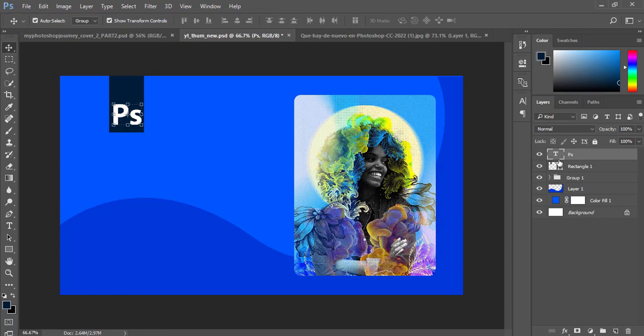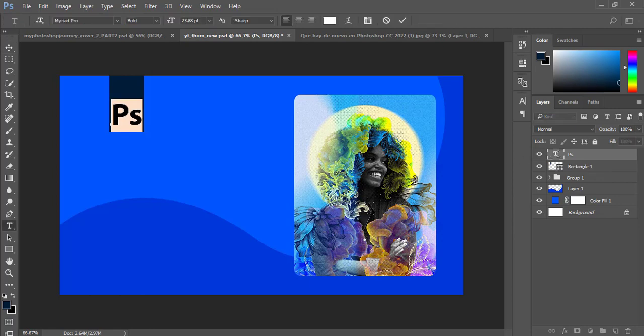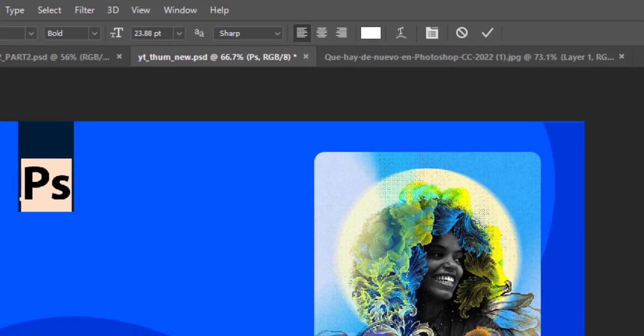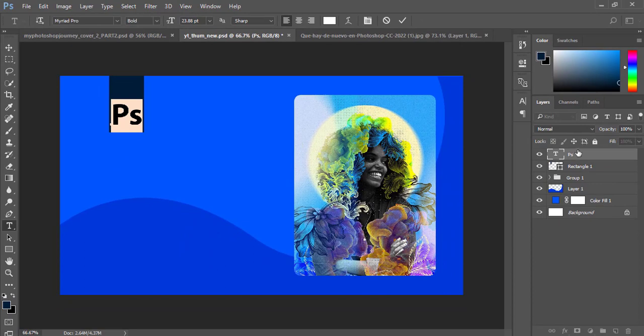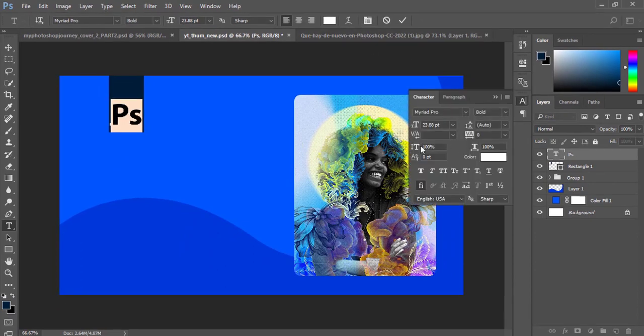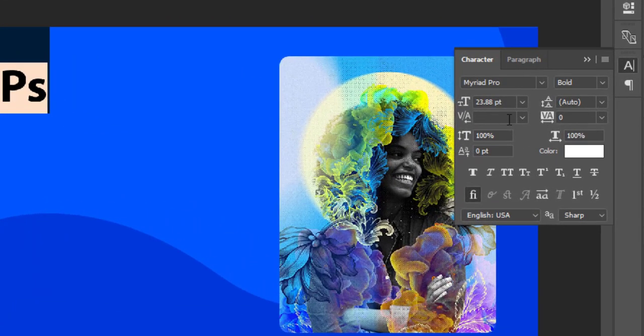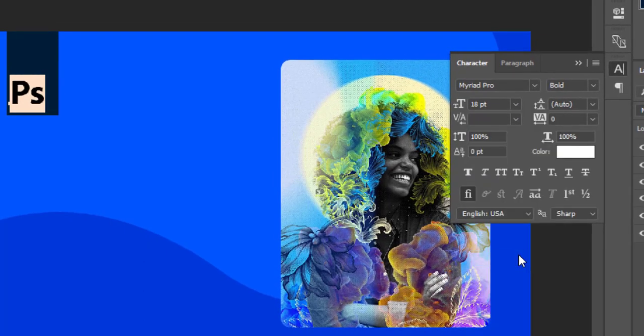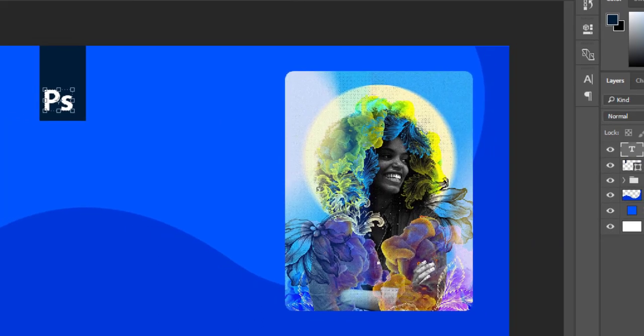Double click again on the text layer with a T, and you have this icon here. We want to be working with this icon up here. If you don't have all these icons, just double click on the T here and click on this. It gives you this panel here, and you want to manipulate the text size. You want to put it on 80 for my work. Okay, it's 80.